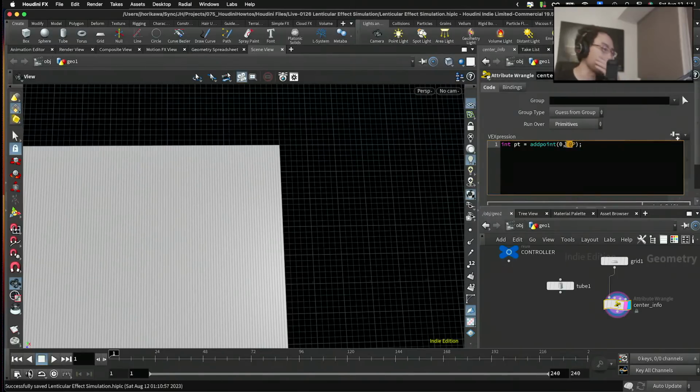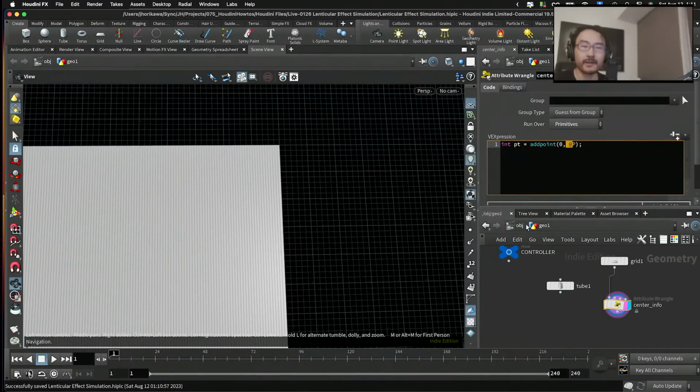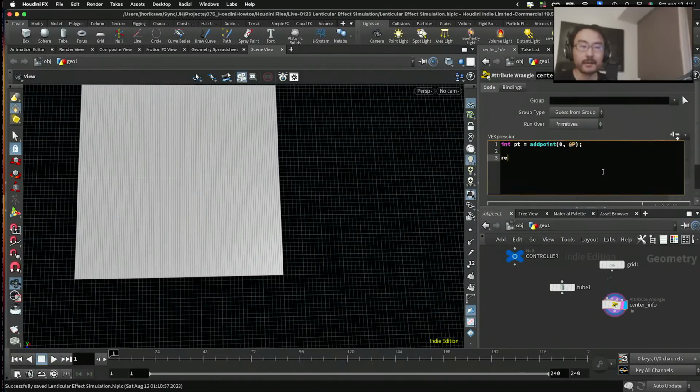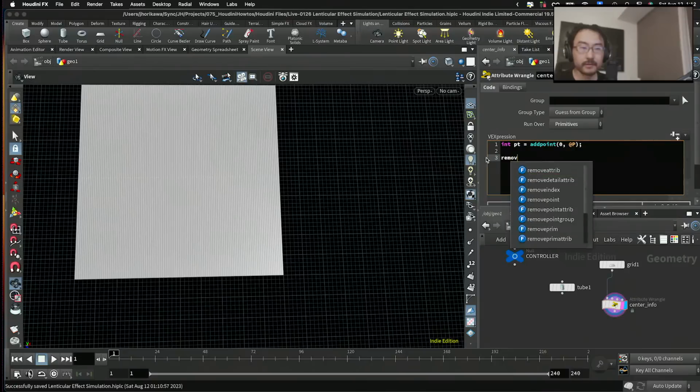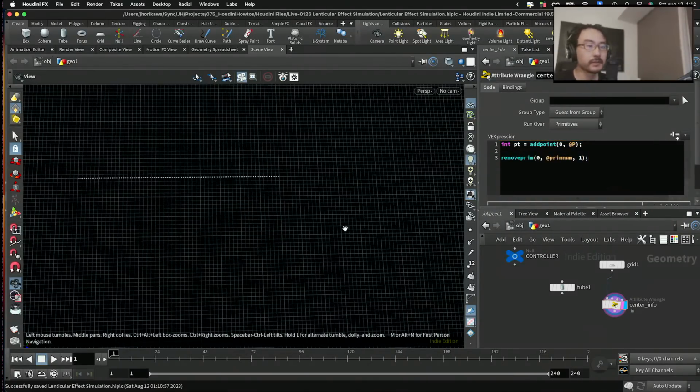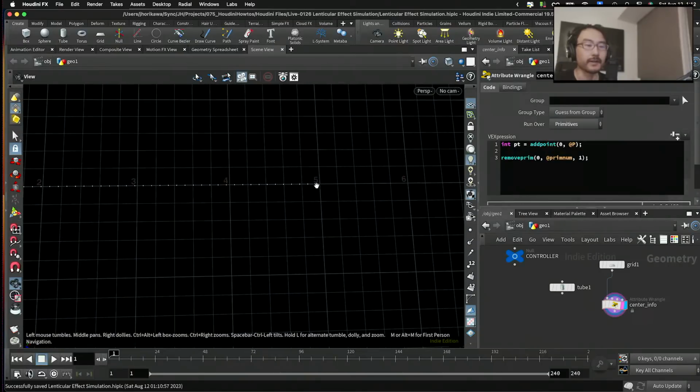At p is the center of the grid or square, I mean the rectangle, and then you could remove the original rectangle. Like that. So now you have points.